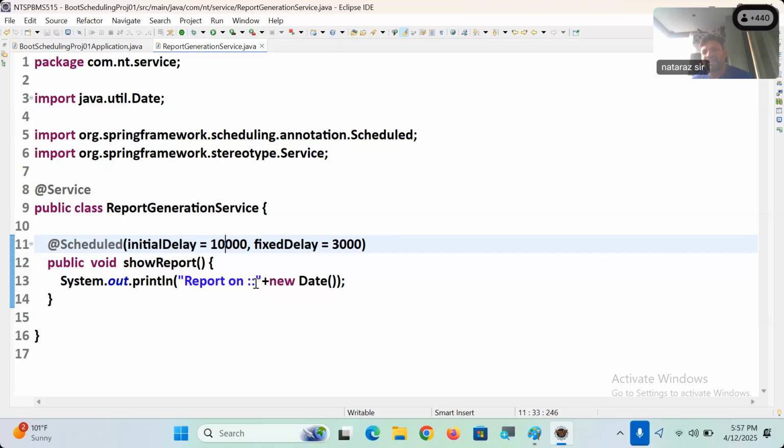How will this come? The IOC container calls the methods, right? In one class you can have multiple @Scheduled methods. How does it come? The IOC container is calling the method. Super, guys. Sir, make it run only for 10 times. Not possible. Either period of time or point of time. That's it. Count you cannot control. Like an alarm: when you enable an alarm, can you have a count, only 10 days it should come?